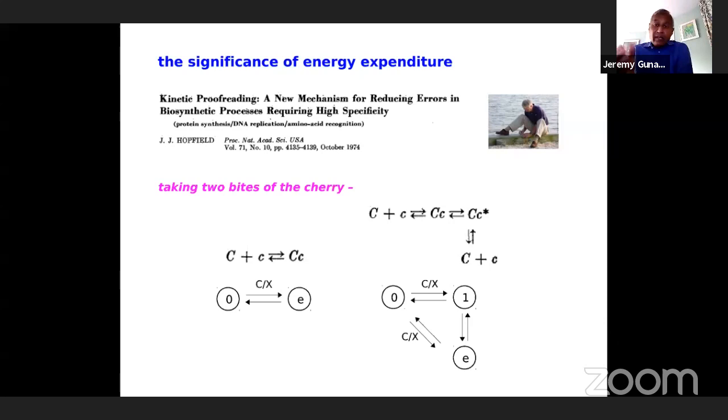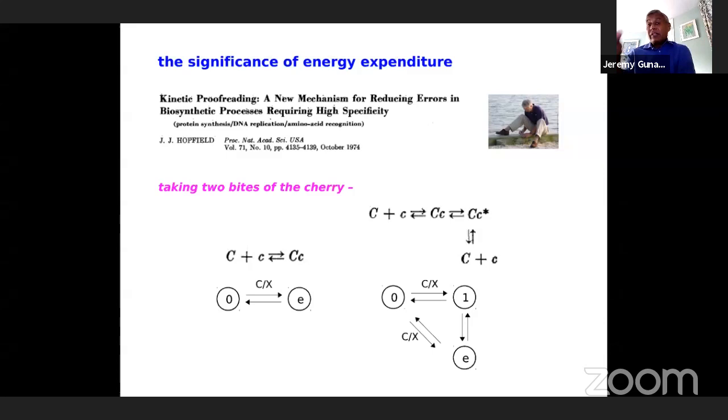His argument, and I've extricated the descriptive language he used, so that you can see, but I've then converted that into the language we're going to start using over the course of this talk, which is this more graphical language, which is shown at the bottom. And that will be quite important for us. So Hopfield is formulating this as a problem of discrimination. There are two substrates, a correct substrate C and an incorrect substrate X. And we're trying to design a biochemical mechanism that will distinguish C from X.